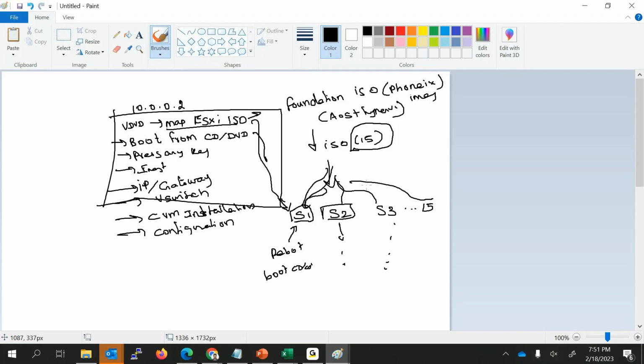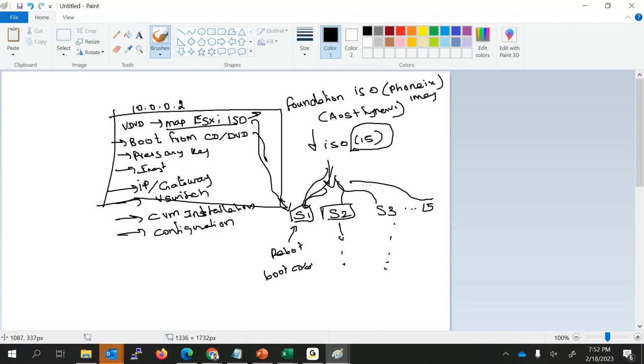Every server is doing all this operation. So this is called parallelization. How Nutanix handles parallelization, or how Nutanix makes Foundation faster this way. If it is a manual approach, for every server you have to go and map the ISO file. You have to do the mapping, then reboot the server, boot from CD/DVD, all that you have to do manually. Once you've done it, then you go to server 2, then server 3.